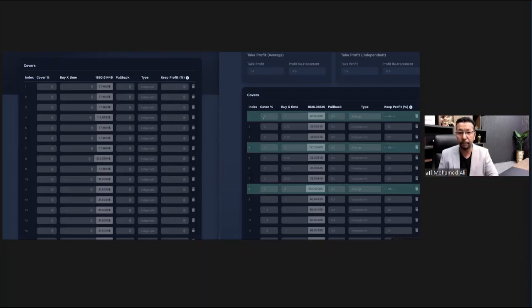If you see here on cover 2, for example, you don't have anything. You're keeping the whole profit because you're closing the whole cycle. But here, any tiny movement in the market is going to create profit that is used to pull down the average price. So imagine if the market goes down and takes cover 8, for example, and then goes up and sells cover 8, then a big bunch of the profit, 50% of the profit, is used to pull down the average price. So it's going to be pulling it down faster.